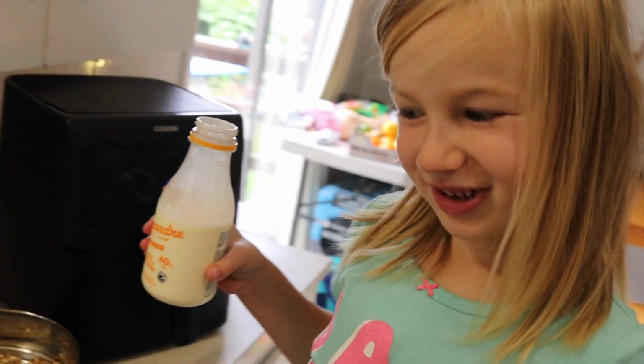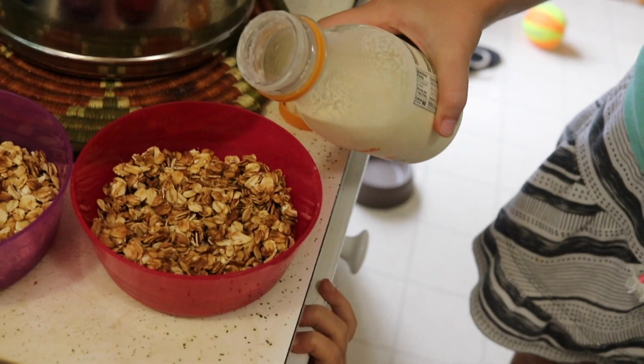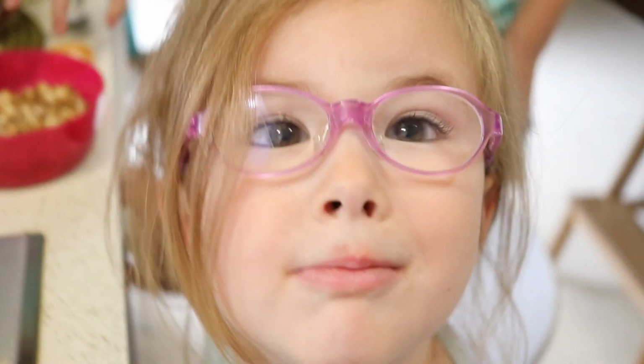Charity, what's your favorite thing to have on your granola? Cream. A little bit of cream? All right, go ahead. That looks so tasty. Renee, what do you like on your granola? Milk. Almond milk? Yes. Yeah.